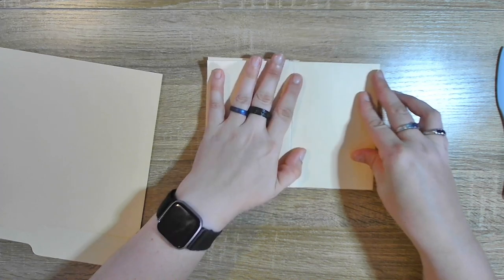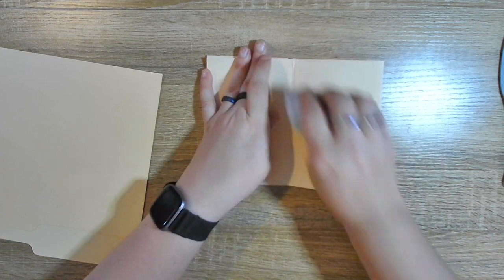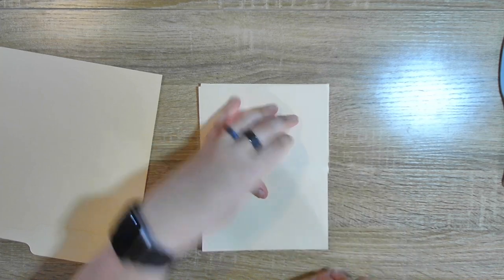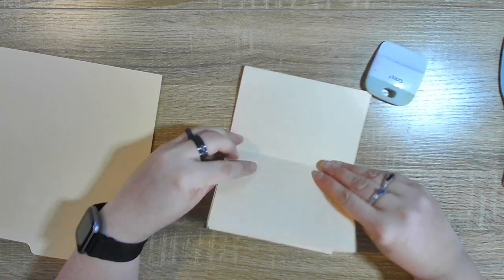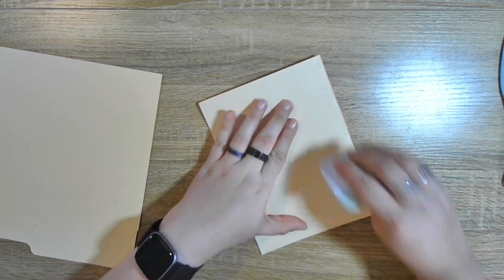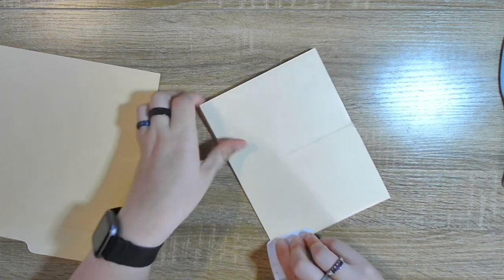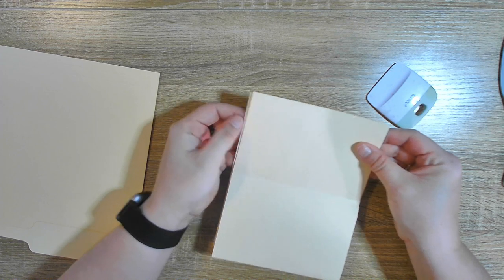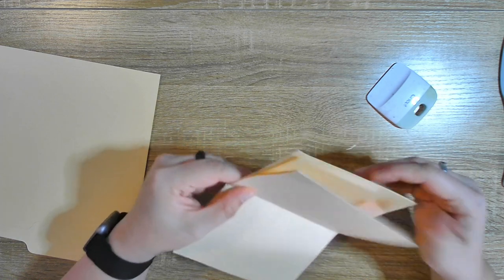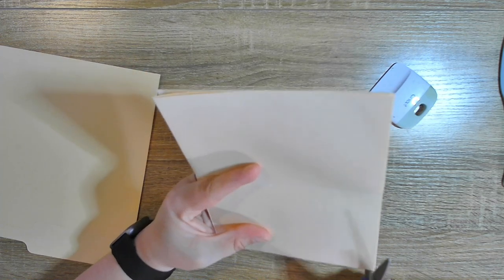So you have everything done. I'm just gonna go through and tighten up these fold lines, just so we're creased a little bit better for opening and closing the book. It does not get glued. It just stays open. Look at that. You can see that I folded it off. I was so careful. I really was. But you know what we can do? We can just trim that. Don't tell.